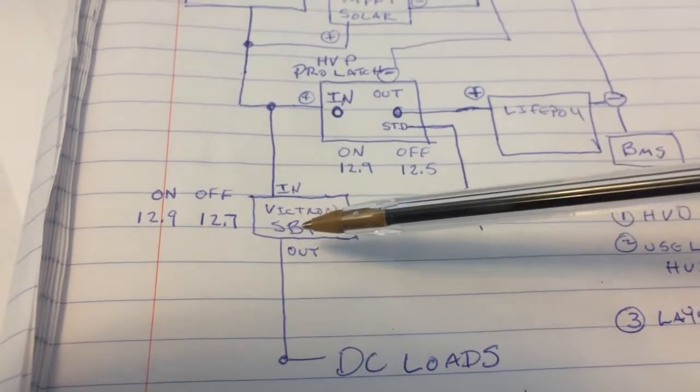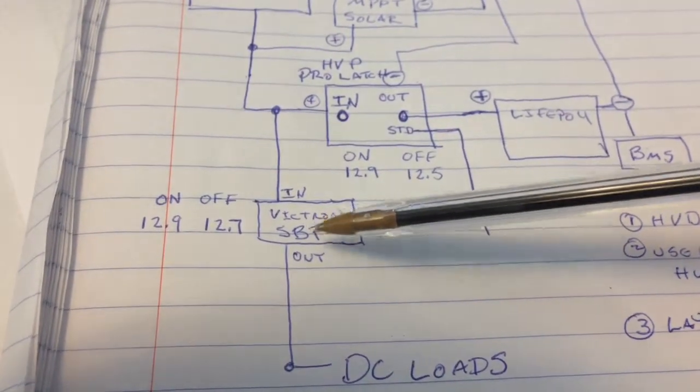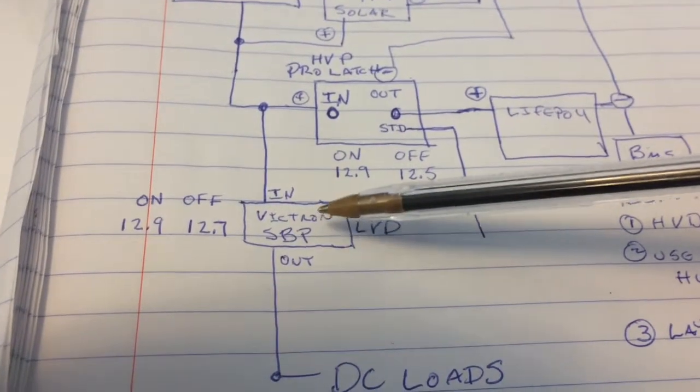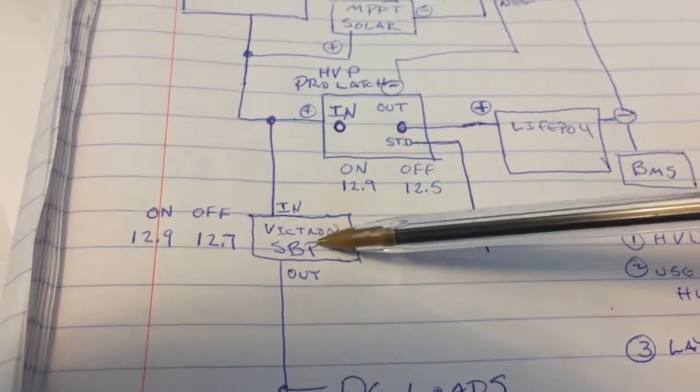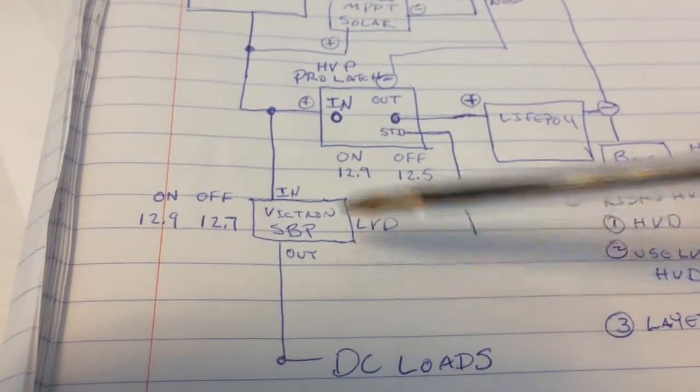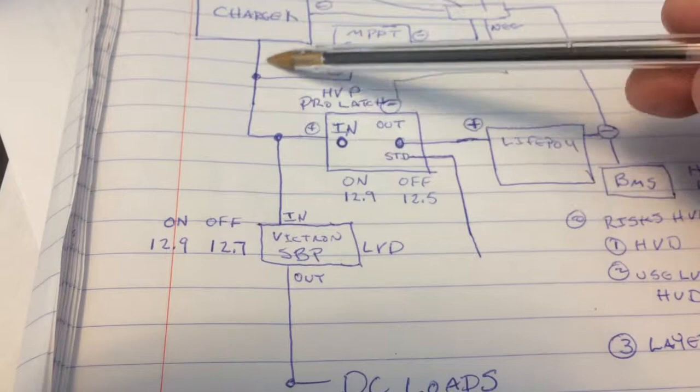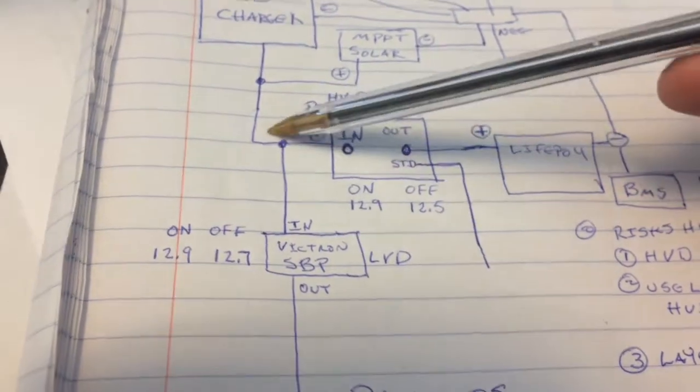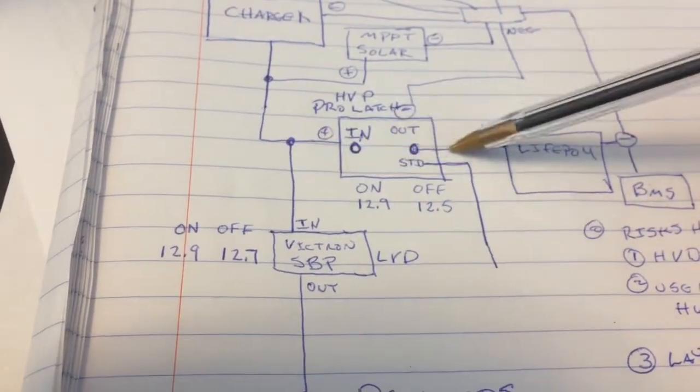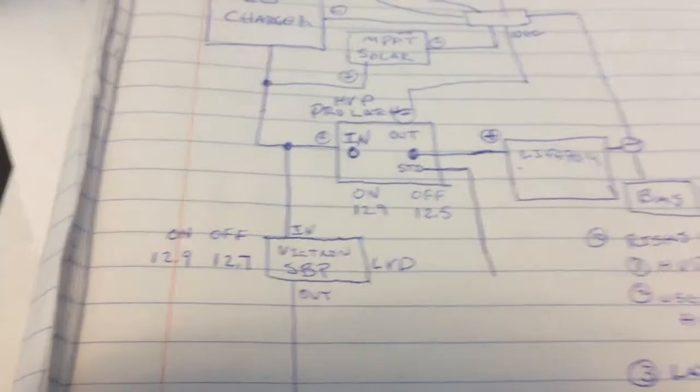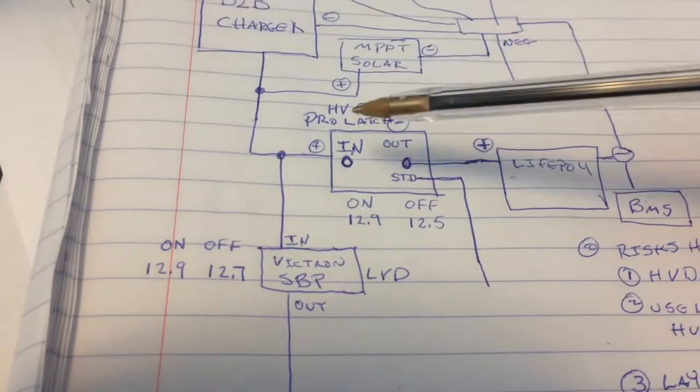Of course, I do have a BMS over here that will disconnect the ground. It's supposed to be monitoring high voltage disconnect and low voltage disconnect on the cell and on the pack level. I've already showed you a video here about the smart battery protect I'm going to use here. And then of course the loads are here. The Victron does have a high voltage protection on it, but it's only really to protect these DC loads. I could misprogram the charger or the charger could fail and it would still be able to put over voltage to my batteries here.